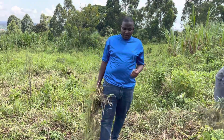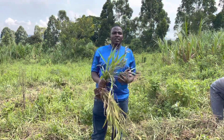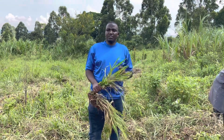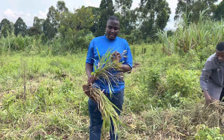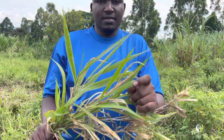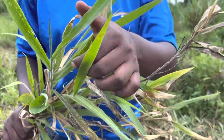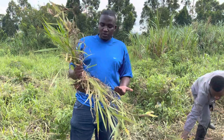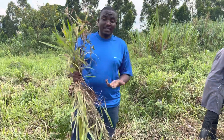Mulato is one of the grasses that have high crude protein content, high energy, high palatability, or it is sweet for the animals, and very high digestibility. When you touch Mulato specifically, the leaves are hairy. You can come close and look at the leaves. They are hairy and spongy. They are spongy in nature. When you touch it, you'll have a sponge-like feeling. That's a very good way of differentiating between Brachiaria Mulato 2 and other Brachiaria species.